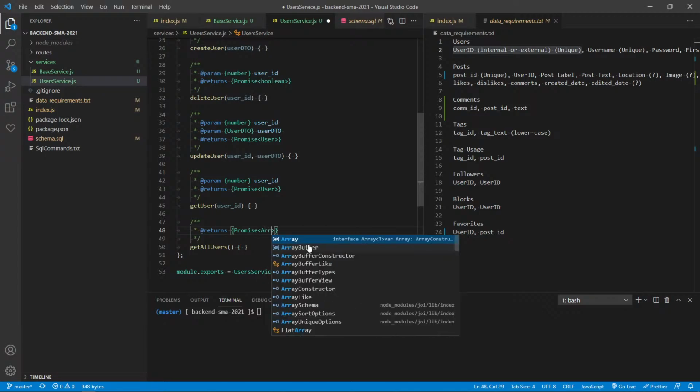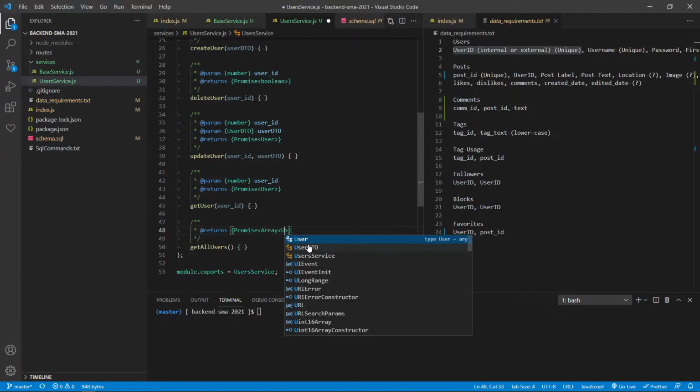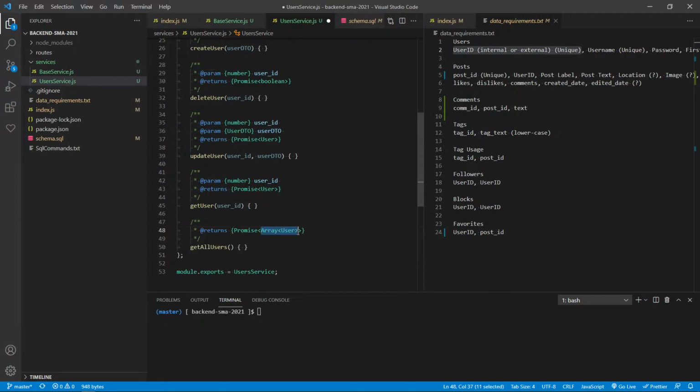It's going to return a promise of an array of user. The array is a generic type. See that T? It's generic. So what is the type of array? Well, in this case, each element will be a type of user.